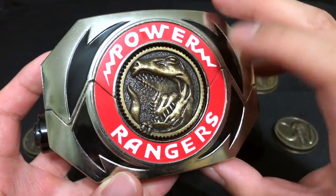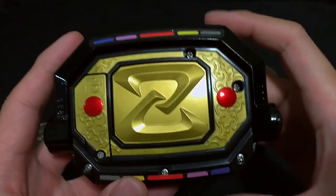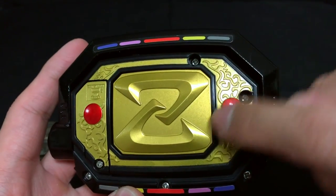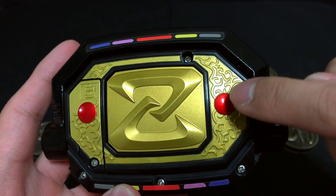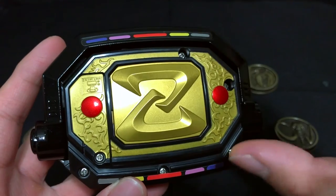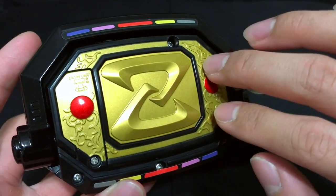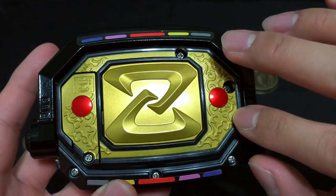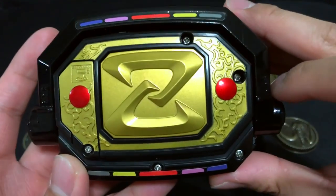So this is obviously the Tyrannosaurus coin, and this overall thing looks really great. I would say that I do not prefer this color. Although it's authentic to the show, the Green Ranger, White Ranger Power Morpher has a more real kind of gold looking back to it. And this one kind of looks like a cheap toy, but it's not too bad. It still has a nice shine. I do like the paint. You have all the colors here, which is nice.